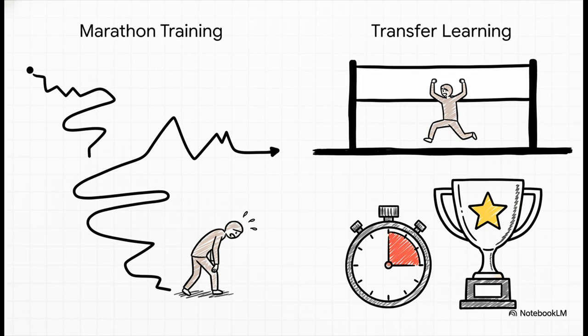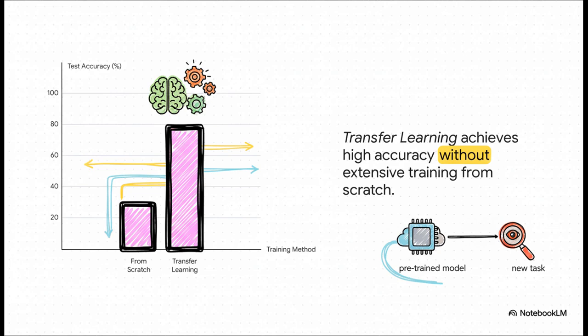But here's the real kicker. It hit that 77% not after months of training, but after just 10 quick passes through the data. They're called epochs. We're talking the difference between running a marathon and a quick sprint. It's not just powerful, it's ridiculously efficient. And when you look at it like this, the difference is just night and day. If you tried to train from scratch with that tiny data set, your accuracy would be pretty terrible. But with transfer learning, we jump way up to a really respectable performance with just a fraction of the work.